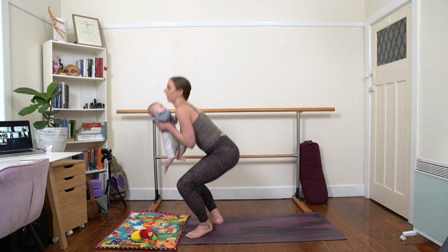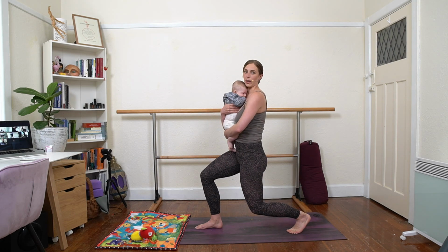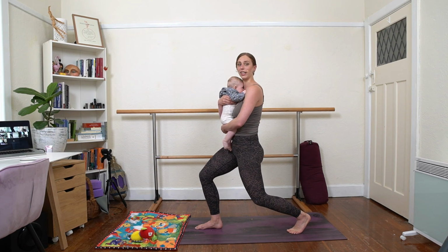So this one's called a 90-90 lunge. So we're aiming towards 90-degree angles at both knees, but that's quite a lot, especially with bub. So feel free to minimize or decrease the range of motion if you need to.